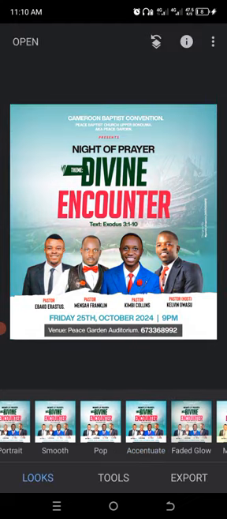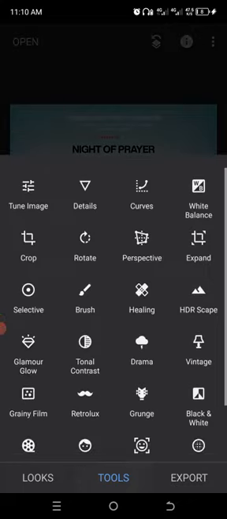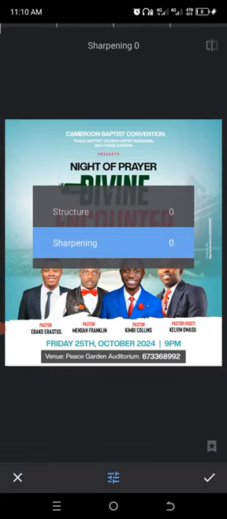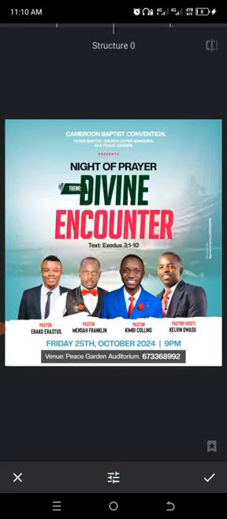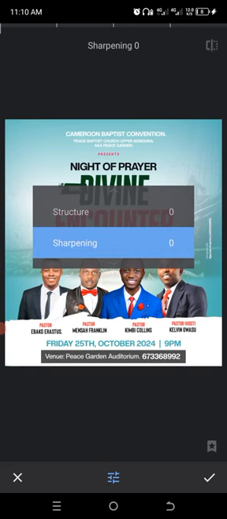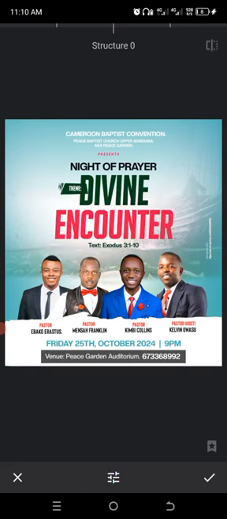So what we'll be doing here is we are supposed to click on tools, and we click on details. So when we swipe, either up or down, we are going to see this option. We have structure and sharpening. So structure works like increasing the elements of the design, like the images.